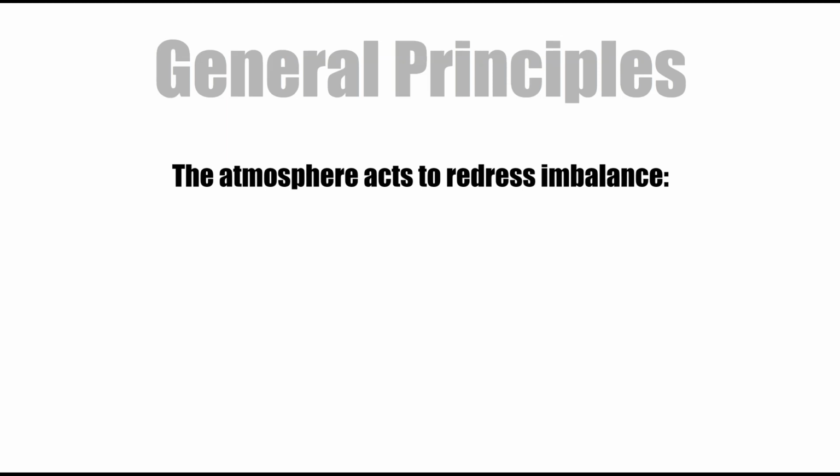Well, the first and most fundamental thing that I'll say to them is this, that the atmosphere acts to redress imbalance. Now, of course, that phrase might be a little bit wordy at first and it might need explained to them in a little bit more everyday language to get them to understand it. And the analogy that I'll keep using all the way through once I introduce this at the start is this is the equivalent of whenever your parent shouts at you, shut the door, you're letting the heat out. That notion that the warmth will move to areas where it's colder, that imbalance is being balanced out or redressed.